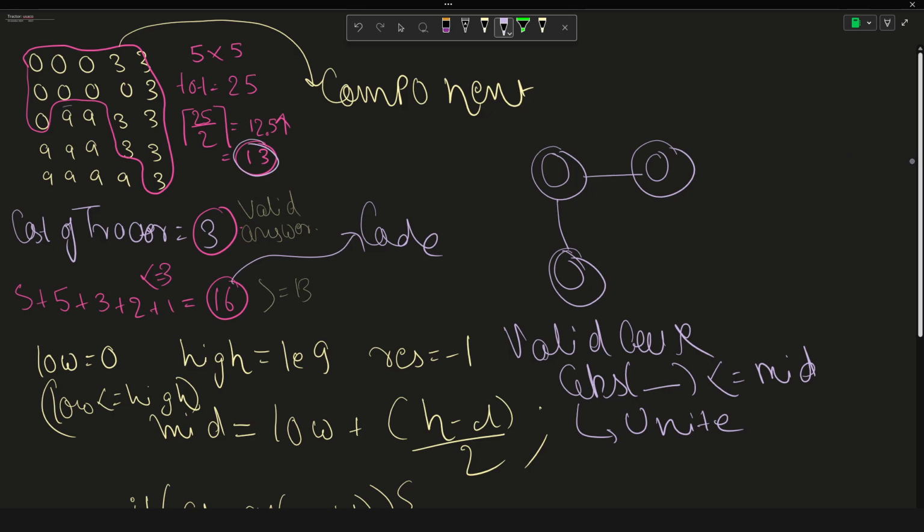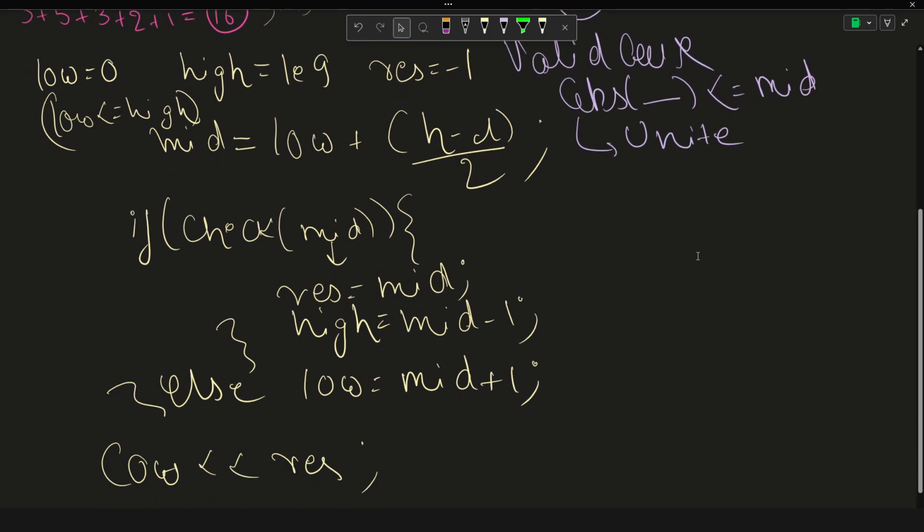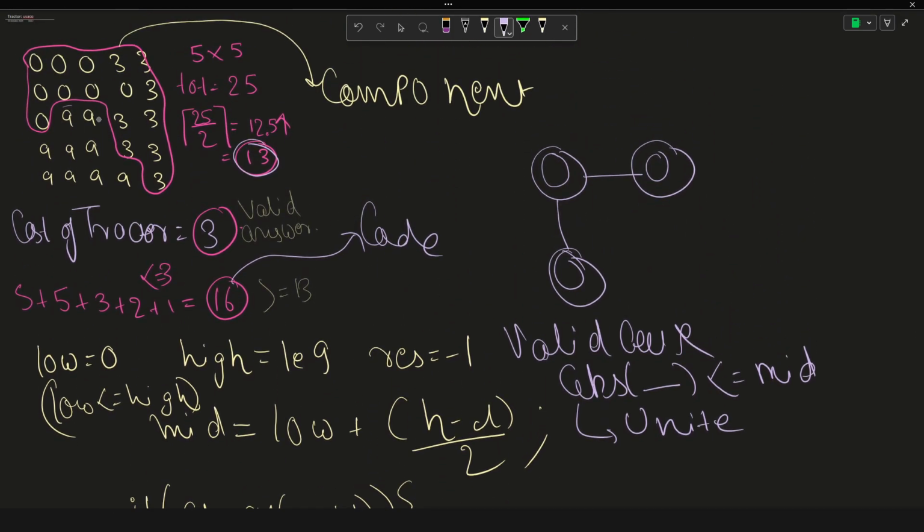If I tell you from the beginning, the question has asked to find the minimum value of the tractor. So I told you to choose a mid value and then check if, using this mid value, we are able to visit more than half of the cells in the grid. And if we are, then we will update our result to this mid value and then change our domain to a lower region, otherwise to a higher region. And whatever the value of result will be at the end, it will be our answer. Then the problem that came is how we will calculate the total number of cells that we will be able to visit using this mid value.